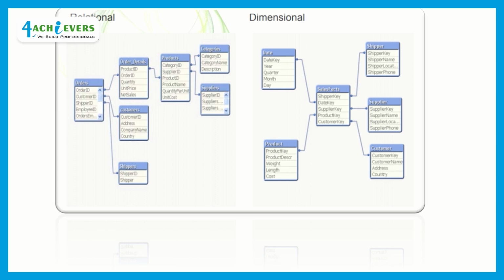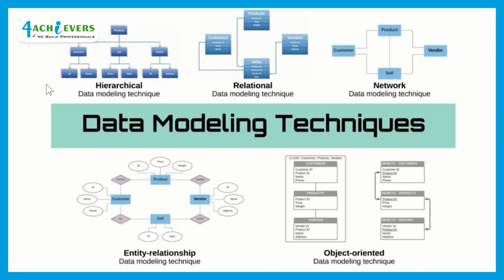So this is something we can consider as a data model, but this is not the only way to keep your data. There are different modeling techniques that are popular. Some are primitive, started way back in time, and some are modern techniques. If I show you this picture, you will see the five most popular data modeling techniques that we are going to cover within our course.